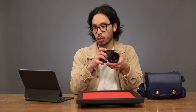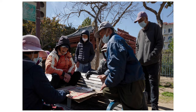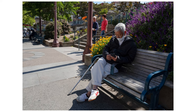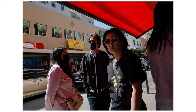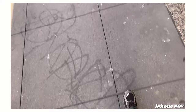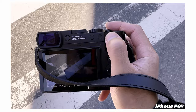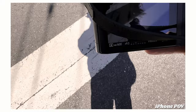Moving on to day two — the intro you saw at the start. I already had an idea of what the camera could do, so I applied that knowledge and treated this day like a vlog. It was a great way to test the camera in broad daylight, even with San Francisco's spotty weather. I pretty much stuck around f/16 and tried to use the crop and macro modes as much as I could. Using it one-handed has been pretty nice — you can switch between video and photo with a press of the function button, and you have all your buttons on this side of the camera now.